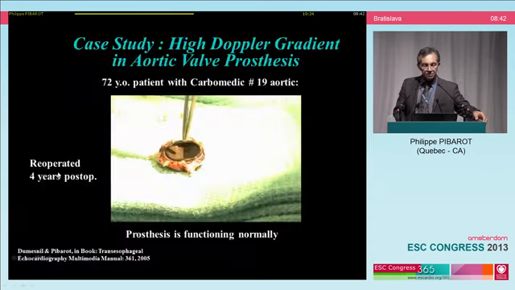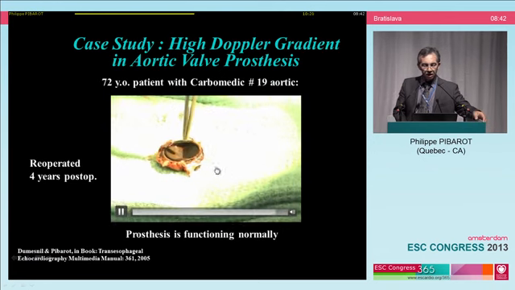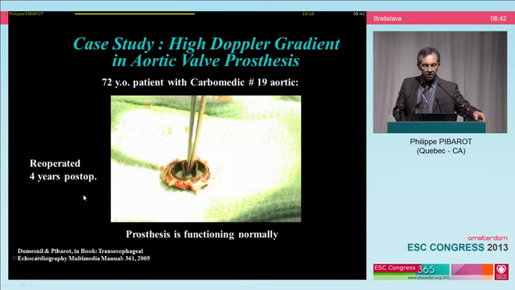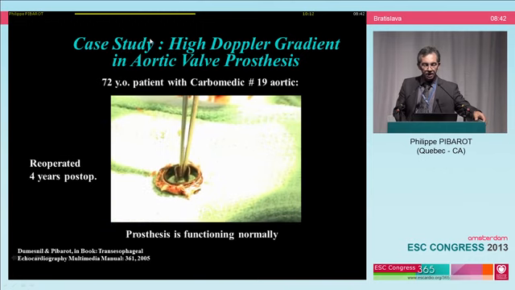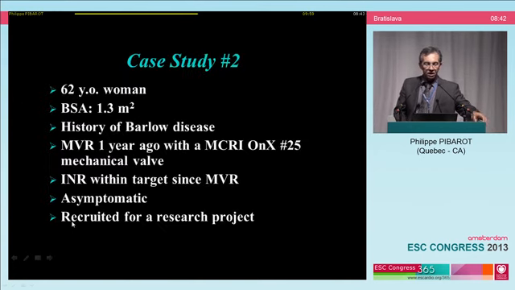And actually, this patient, because it was symptomatic and had persistent pulmonary hypertension, was reoperated. The function was obviously normal, and the function of the valve and the morphology. And the valve was replaced by a newer generation of mechanical valve implanted in a supraannular position, so we've been able to win one size, and the gradient was markedly reduced from 40 to 14 millimeters of mercury, and the patient had a good evolution.